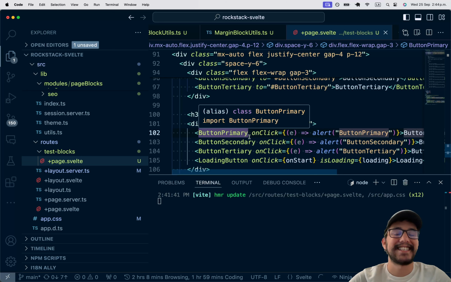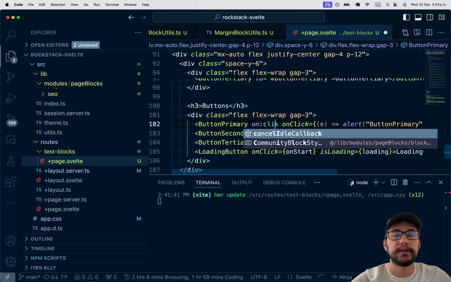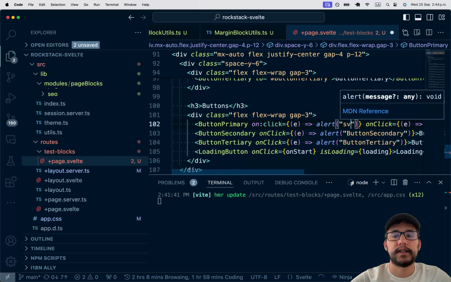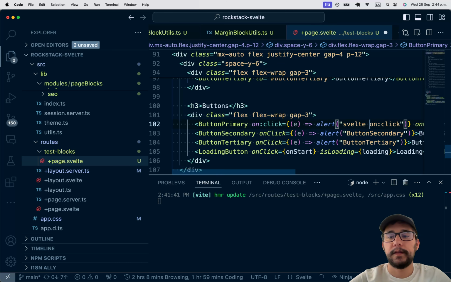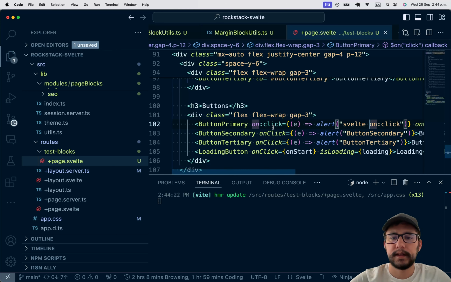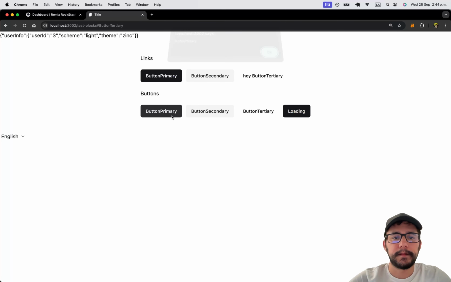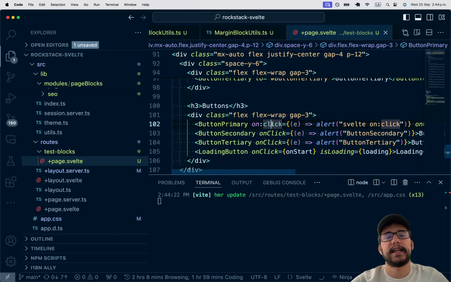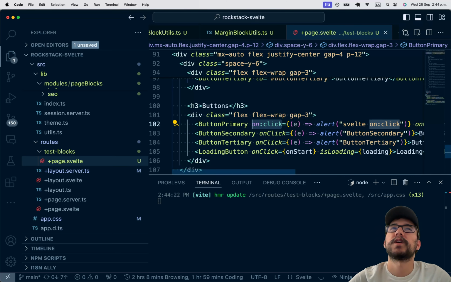Now, since this is a custom component, I cannot actually use onClick like this. Alert, Svelte on click. I don't think this will work. Let me see. This is the button primary. Yeah, because I'm not exposing that, how is it called? Dispatch properties? I'm not sure.